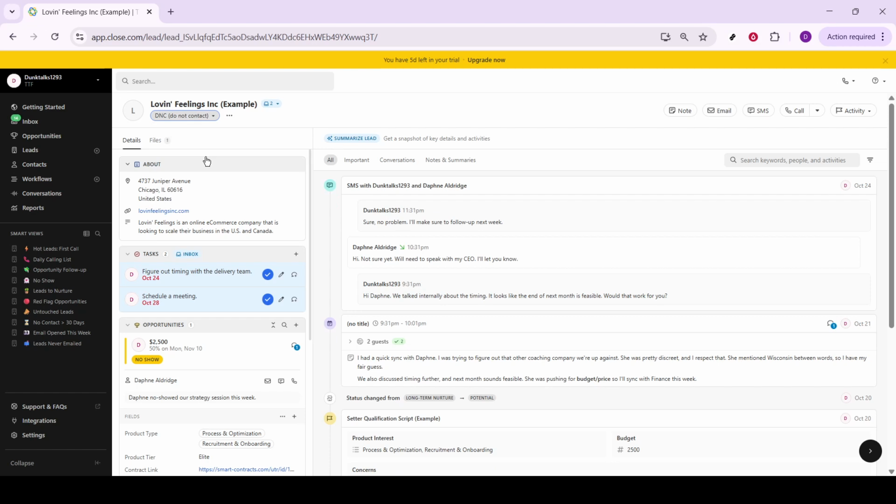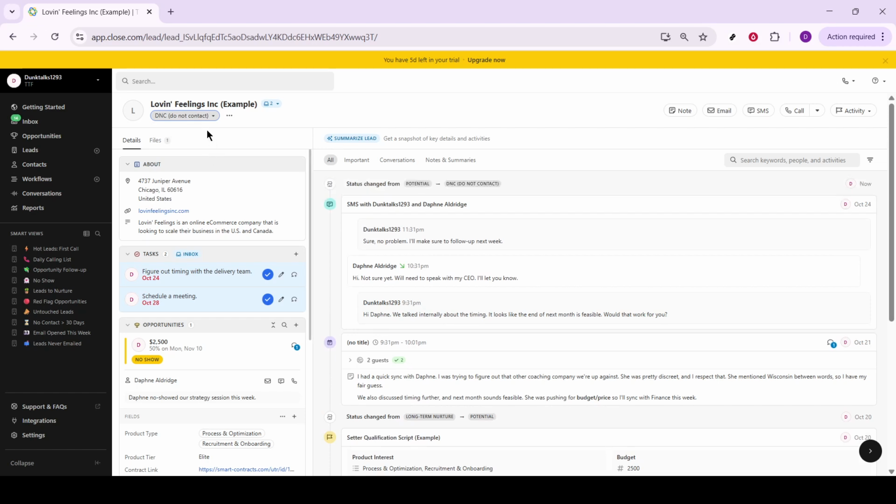After clicking in the designated area below the name, you're going to look for the option labeled DNC, which stands for Do Not Contact. Clicking on DNC is important if you decide this lead should no longer be contacted, ensuring compliance and respecting their communication preferences. This is particularly useful for unsubscribes or cases where they've requested not to receive further communication.